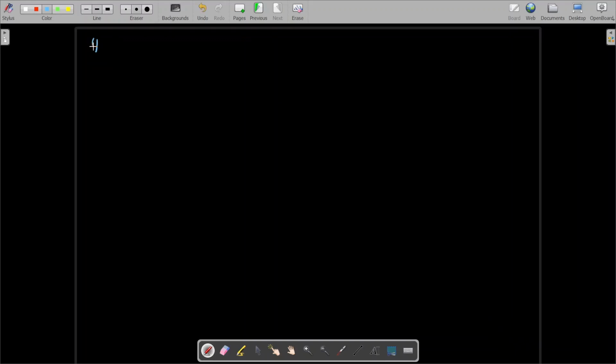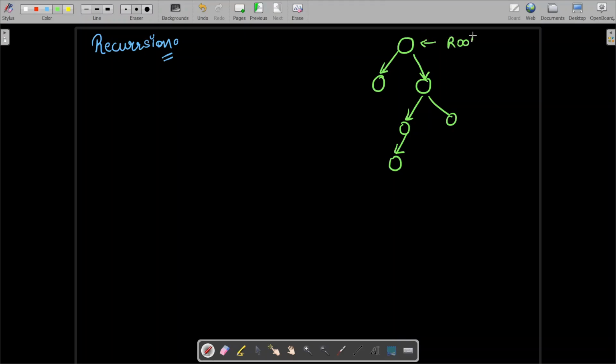So let's try to understand how we can do it with the help of recursion, which most people use, and I think it's in your notes also. Let's try to understand how we can do that. We are here, talking about this tree. Let's say I want to calculate the height. This is the root. I want to know the height of this complete tree.